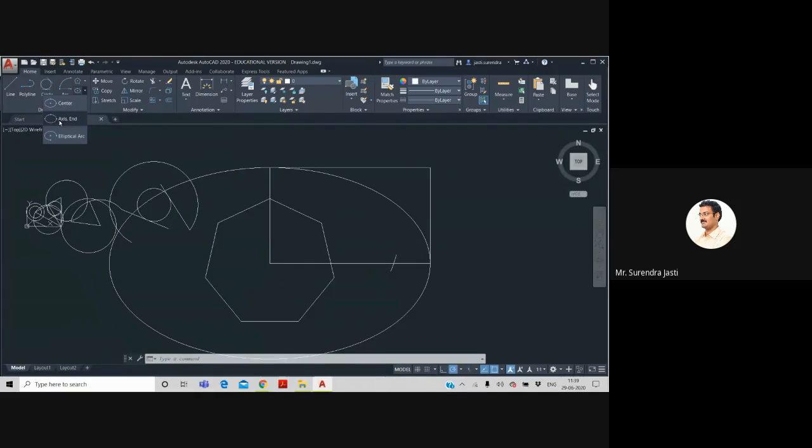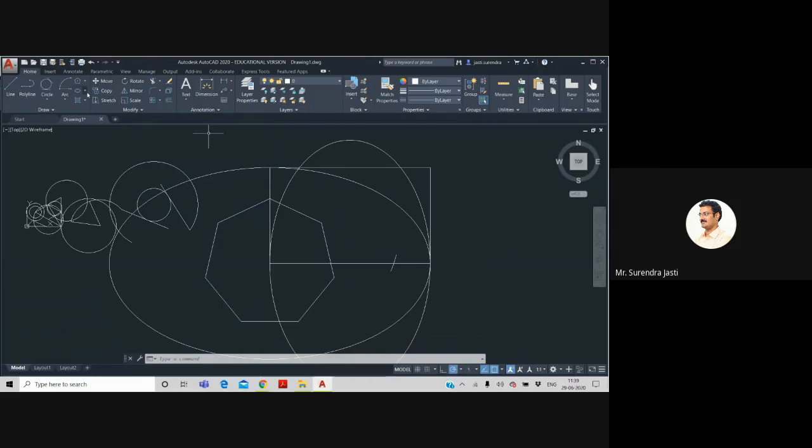Similarly, an ellipse can be drawn by choosing axis and endpoints. Suppose I want this to be the axis and the endpoint, meaning the major axis endpoints, and from here one more axis endpoint like this. I can draw the ellipse.